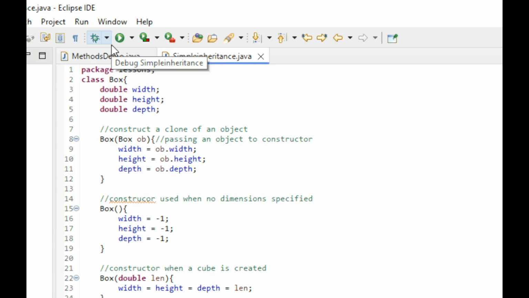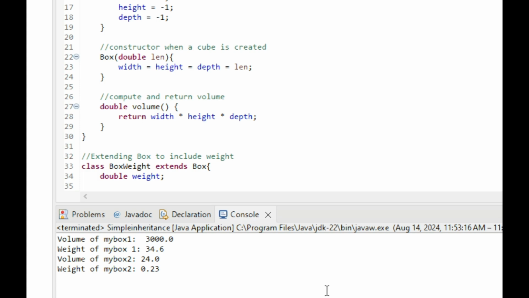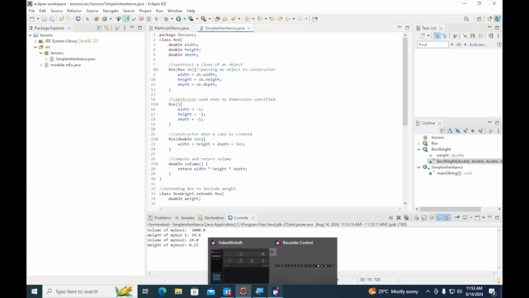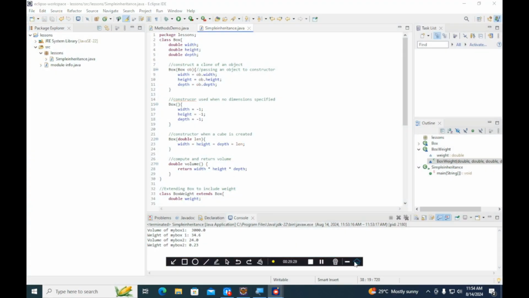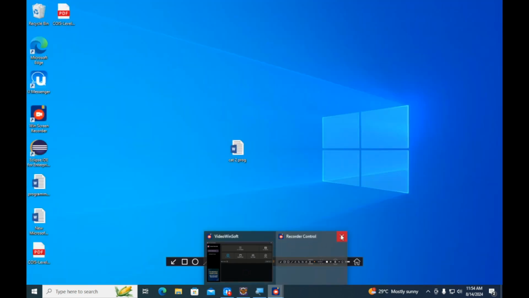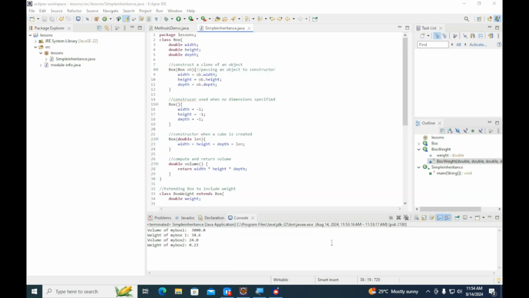So a major advantage of inheritance is that once you have created a superclass that is defining the attributes that are common to a set of objects, then you can use that superclass to create any number of more specific subclasses that you want. So guys, let me stop there for this part. Let's meet in part 3 of inheritance, where we will be talking about superclass variable referencing as a subclass.